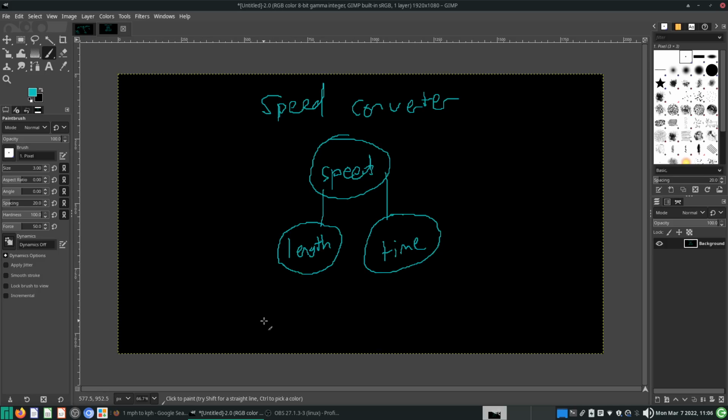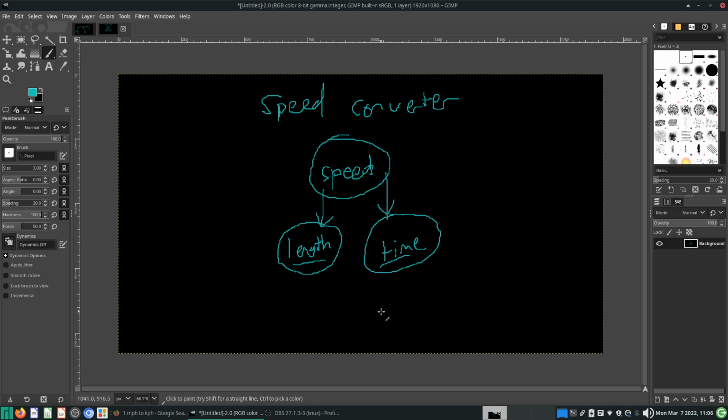The length converter is responsible for converting how many inches to feet, how many feet is 1 meter, how many meters is 1 mile, how many meters is 1 kilometer. Alright, so you can imagine these two classes, one is called a length converter, one is called a time converter. They will ultimately be used in the speed converter. So the speed converter is dependent upon the length converter and the time converter. Alright, so remember, these three, what you see here, these are classes. Of course, they're all related.